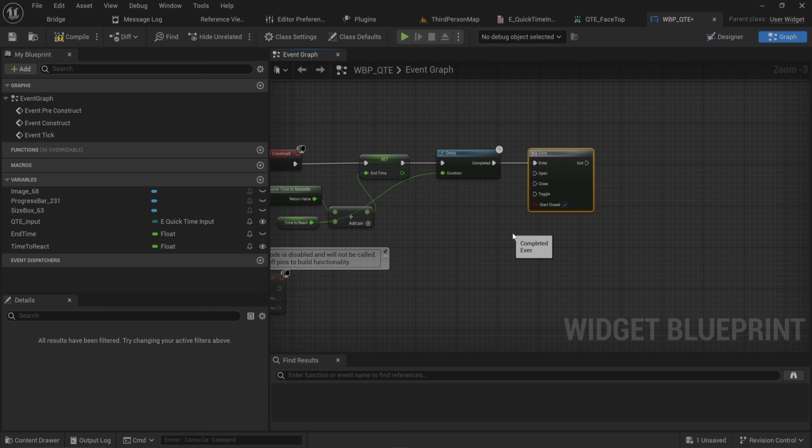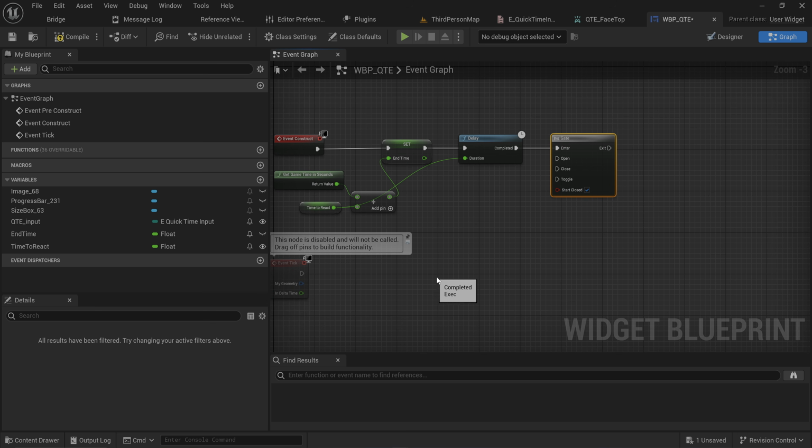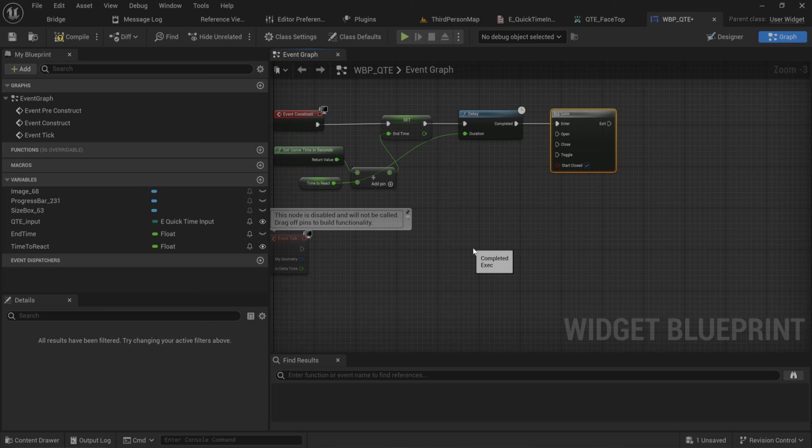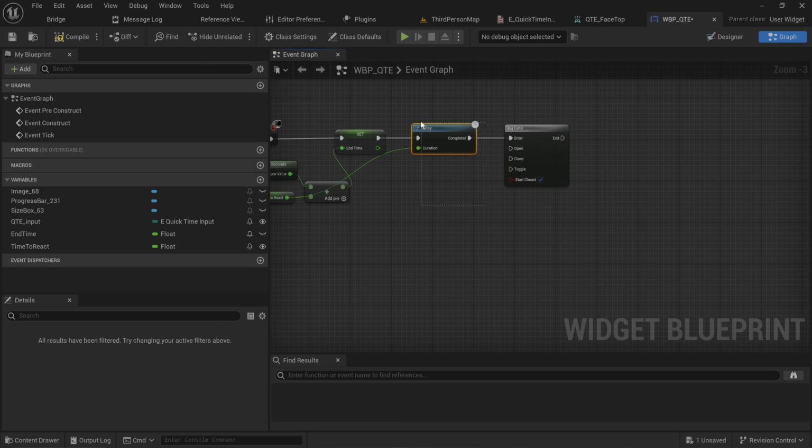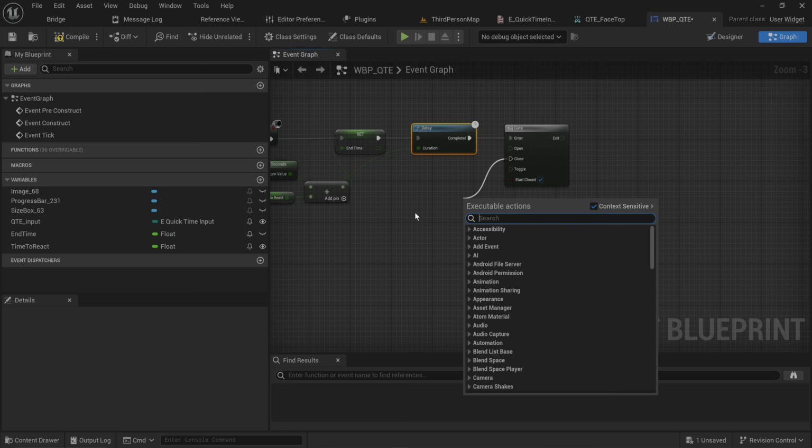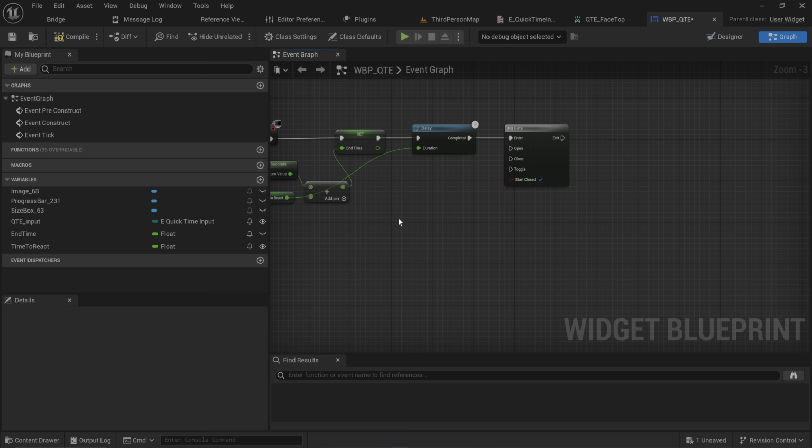But that only happens every so often. So what we don't want to have happen is the code that we're going to set up in a moment that actually deals with successfully finishing the QuickTime event with a correct button press, and then still having this delay node trigger. So we're going to close this gate when we actually successfully trigger the QuickTime event.